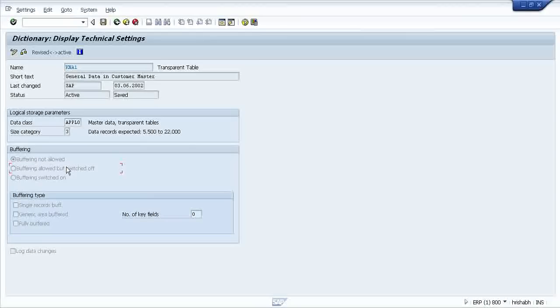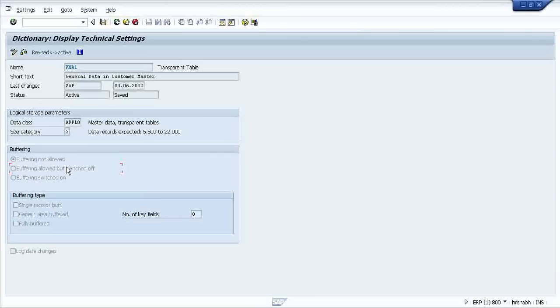Just think about the performance of the database at that time. So to improve that performance, SAP has come up with a solution called buffering. Buffering is a very good feature. Suppose a table has been created, and whenever someone accesses the table for the first time, SAP will create a duplicate table record in the application server.